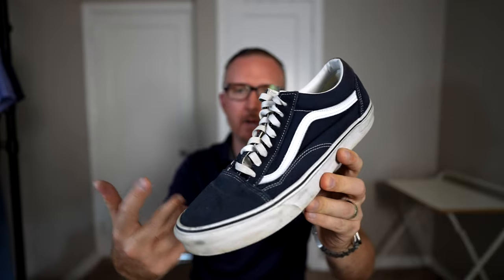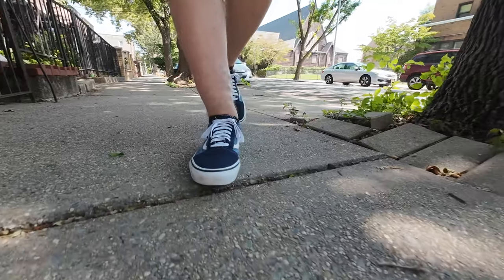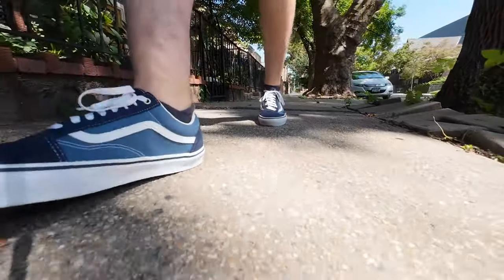The first reason is pretty obvious — I wanted better comfort. While the classic Vans are very comfortable for walking a mile or two, or wearing to the gym for an hour, they still lack a lot of comfort and support, especially if you're living in an inner city and doing all of your grocery shopping and errands on foot.